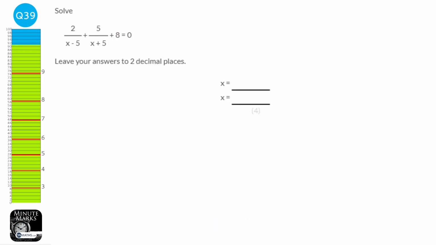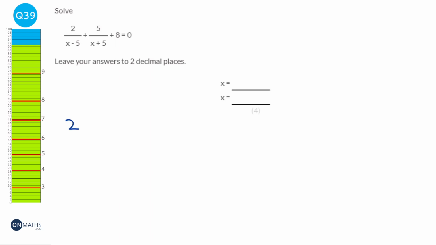We're asked to solve this quadratic. It doesn't look like a quadratic yet, but I'm sure it will do at some point. Now, the first thing with this question to focus on is the fractions. We're not going to be able to do anything with this question with those fractions there. And normally if you see fractions or brackets in a question, the first thing you want to do is get rid of those. So I'm going to start by just copying the question down.